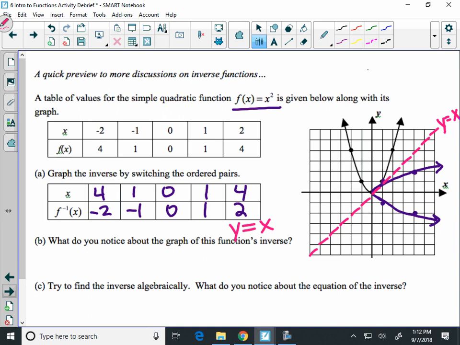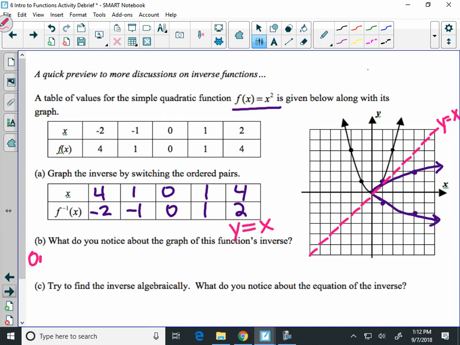Now, what do you notice about the graph and its inverse? Do you notice anything about them? I mean, you probably notice things that you're kind of like, I don't really know what to say. So I'll kind of steer you in the right direction here. Let's look at the original graph, the one that's on the paper. First of all, is it a function? Yes, it's a function. Is it a 1-to-1 function? No. Okay, so let's make a note of that.